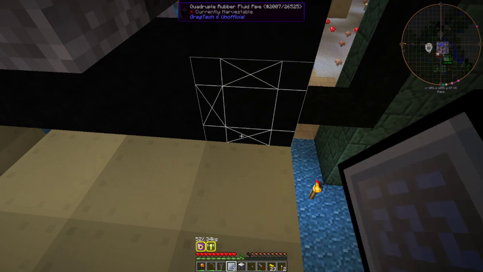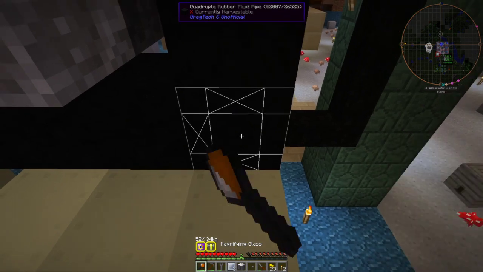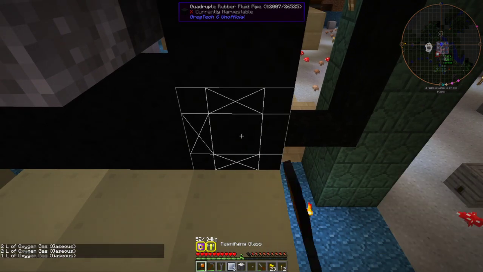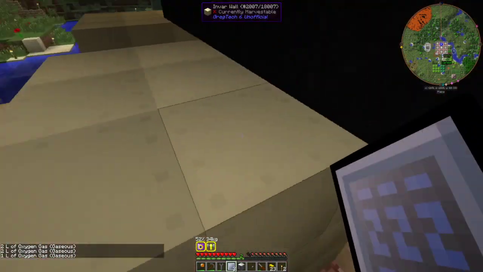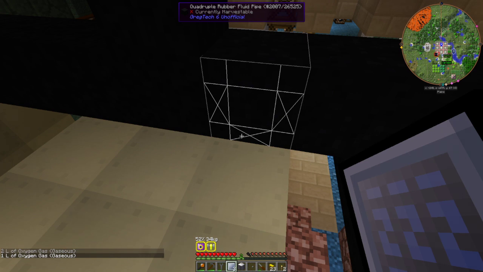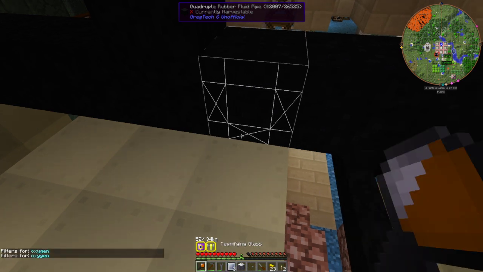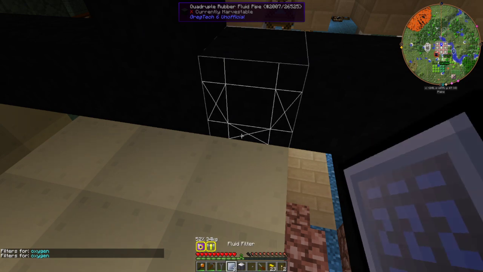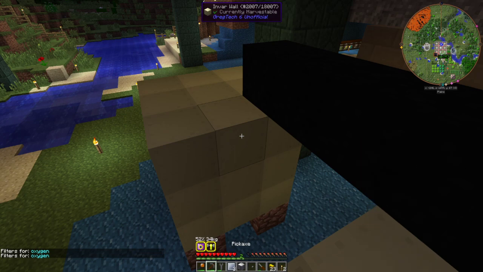What we're going to do is we're going to put this on that pipe. We're going to put this on this pipe, which apparently already has one, which it does. So that will only let the oxygen go in that tank.